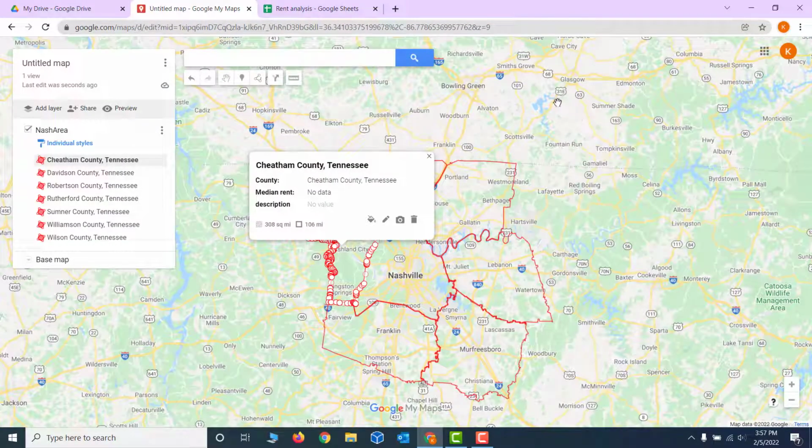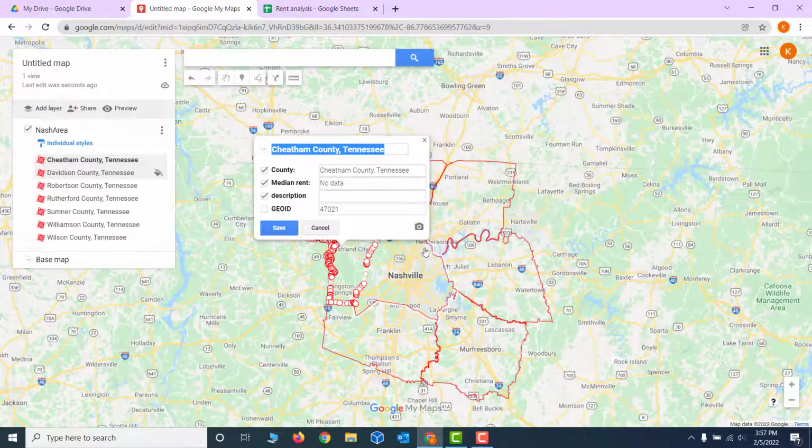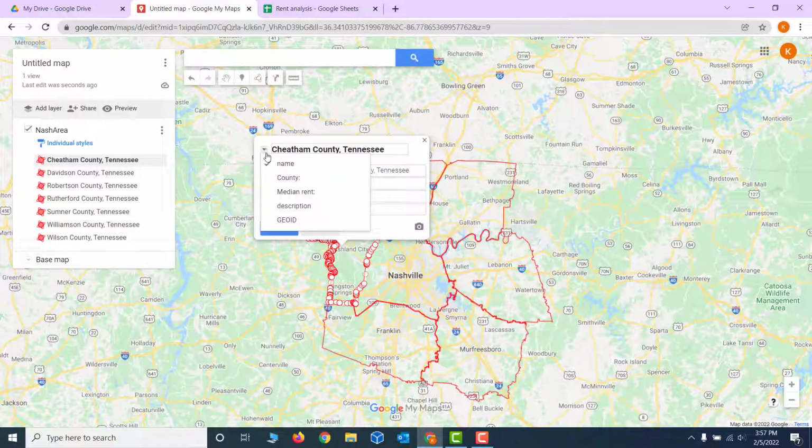All right, so again, very carefully, select the county. It can be any county. What you do to one of the counties is going to apply to all of them. Click that edit icon, and let's change the title of the detail window to that county column that we just created. So I just hit that little down arrow, and it's selected name by default.